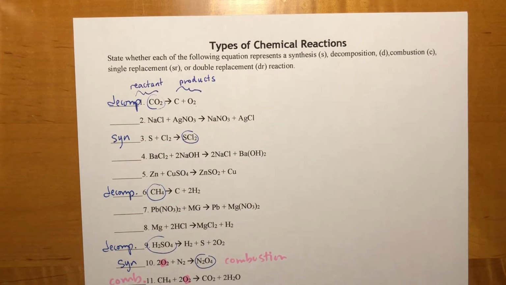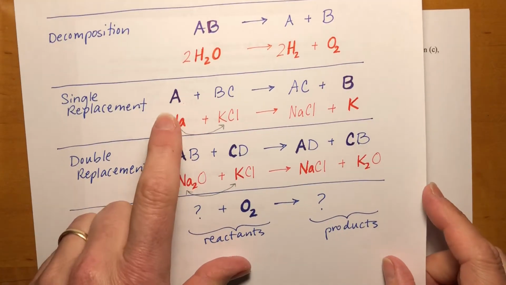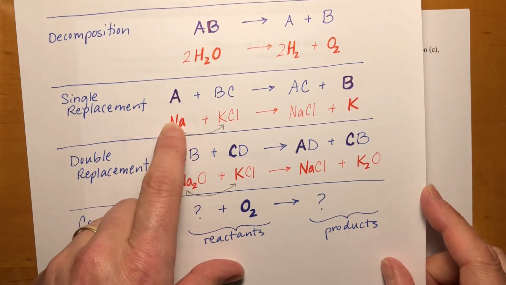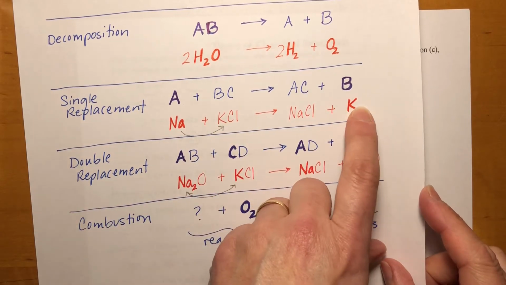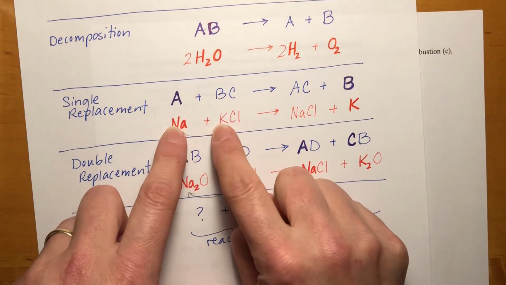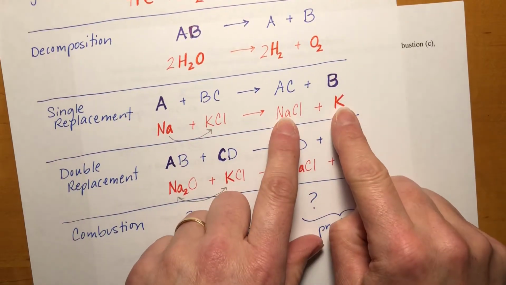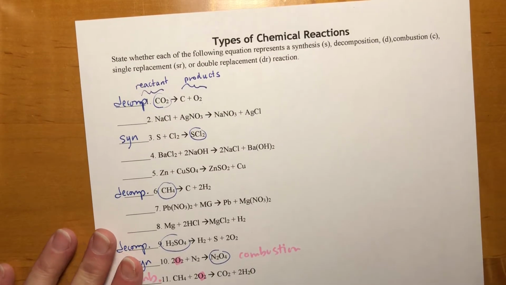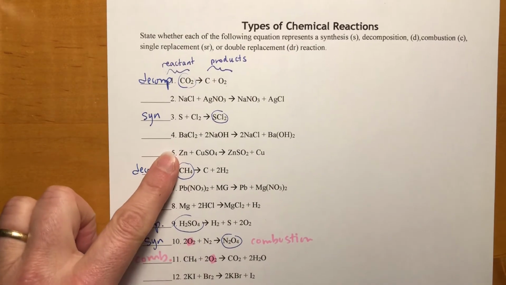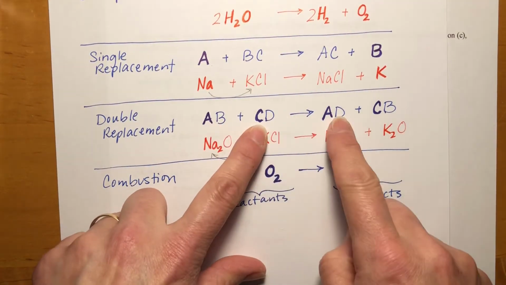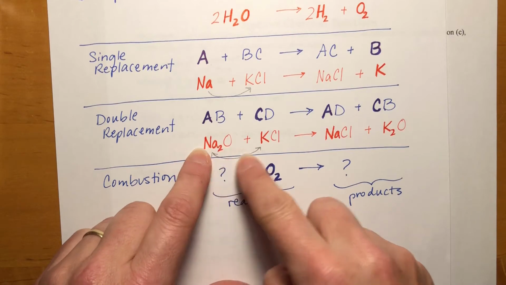All right, let's look for single and double replacements now. Remember, single replacement is when you have a single, usually a metal, a single thing, like a metal all by itself, but then it kicks the other metal out, and then in the product side, a different metal is all by itself. So the sodium and the potassium switch places, and the potassium gets kicked out alone. Okay, so let's look for single replacements. Actually, why don't we do single and double at the same time? Double is nobody's ever singly alone. They're always bonded, but it's the same kind of kicking out.